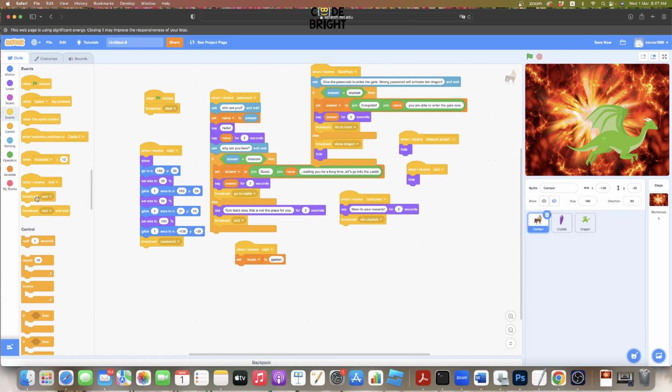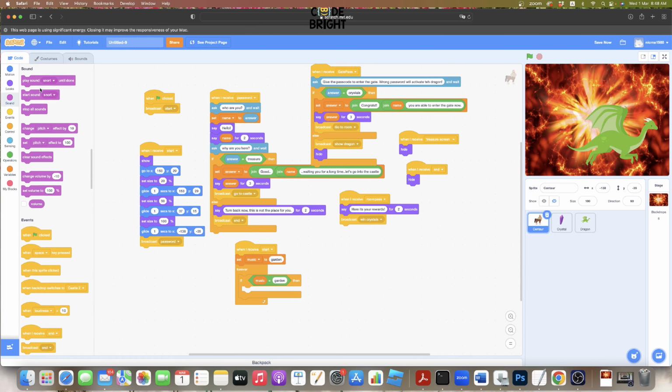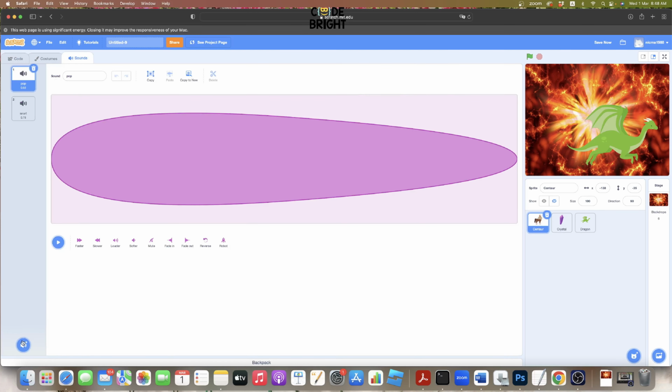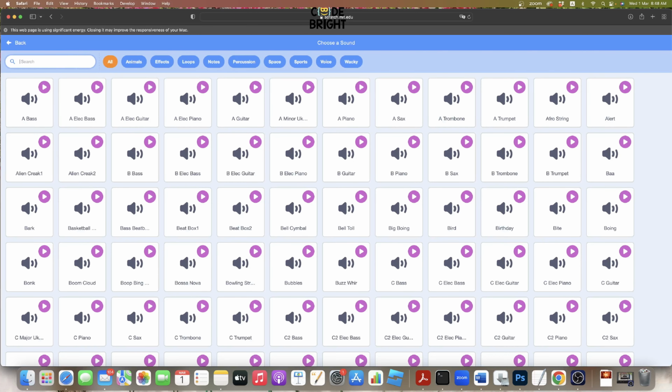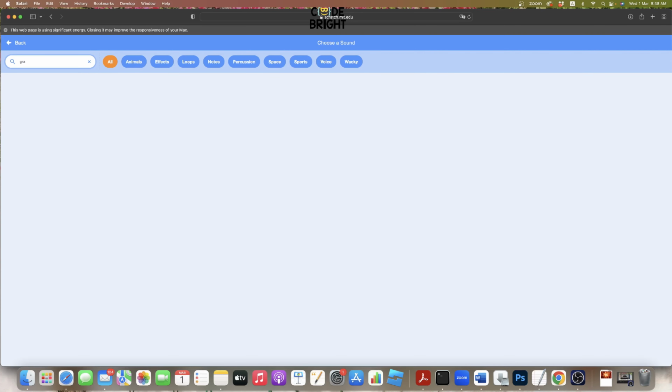And I need the forever loop to keep playing the background sound. So in the forever loop, I check if the music is garden. Then I'm going to play the music garden until done, but now we don't have it, so we need to import the music garden into our project library. Garden.